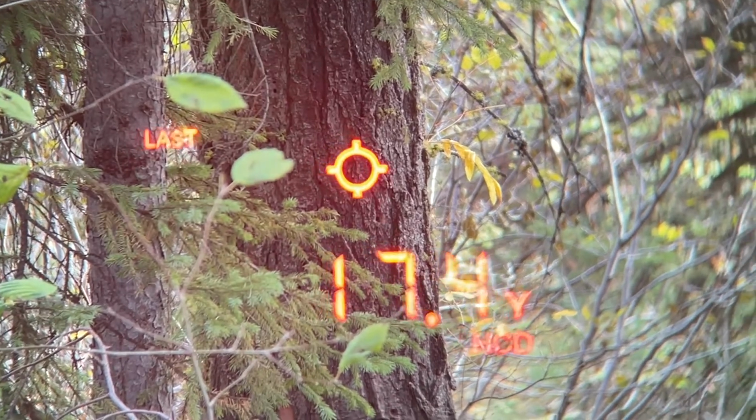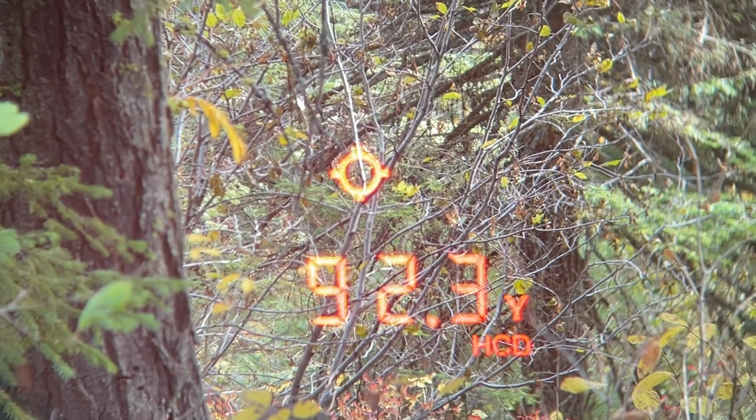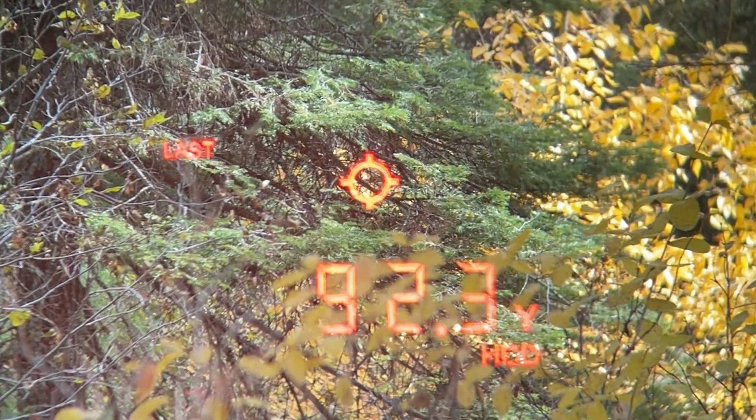The next mode is last mode. Same thing, you got to hold the button down, you got to be in scanning. So where this is beneficial is we've been hunting a bunch of burned timber. There's been a bunch of elk that we can barely see working their way through. Start with a close tree in front of that animal, work your way back through those gaps until you're at that level, and it's going to give you that longer distance and it's going to hold. So as long as you don't go past that elk, it's going to give you that exact distance. So with those two modes, those are my favorite. Been using the heck out of them a lot, but you do have to be scanning with that.